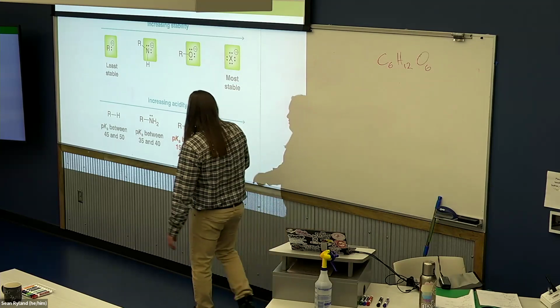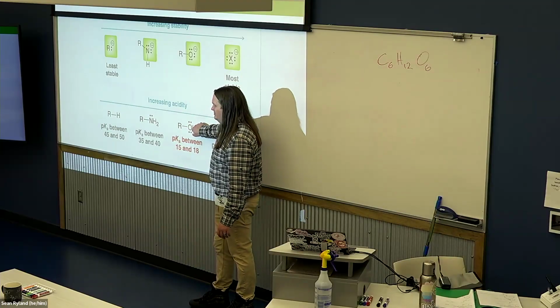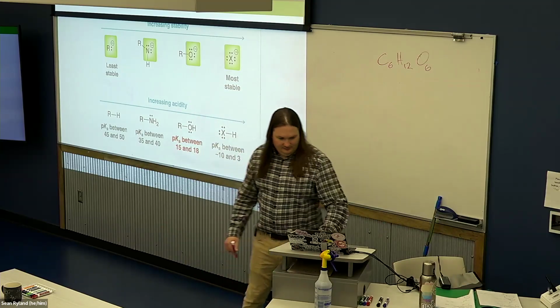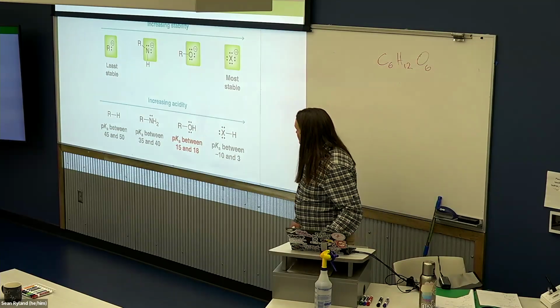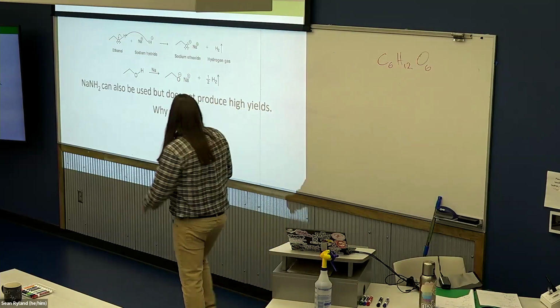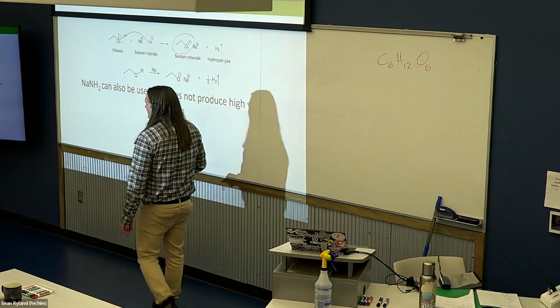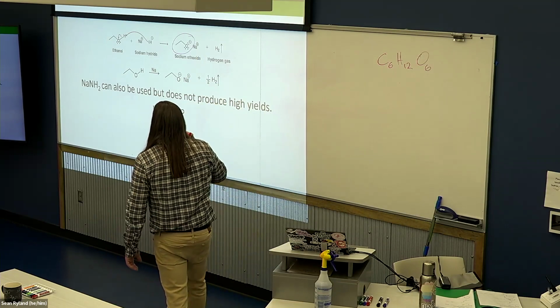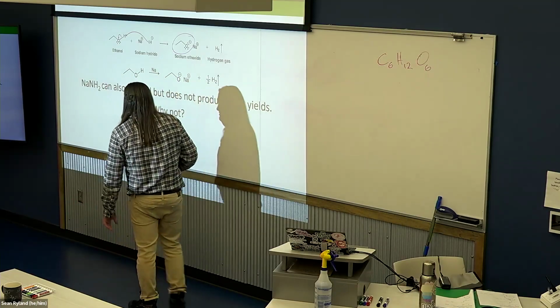Right, and going along with that, water is really an alcohol. Water's pKa is right in here too, right around 15. So if we wanted to deprotonate alcohols, let's say we wanted to use sodium ethoxide. Let's say we want to make this so we can use it as a nucleophile for something. If we want to deprotonate alcohols, we can use sodium amide, but we don't get great yields.